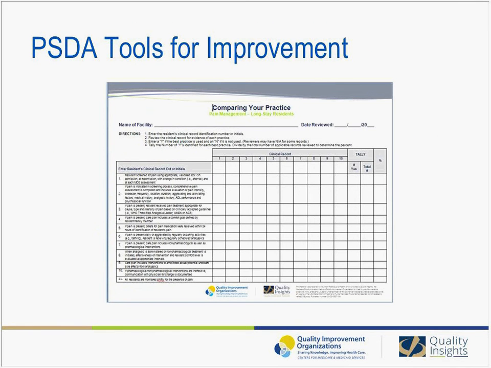We want to provide you here at Quality Insights with great tools to help you improve. This is one of them. This will allow you to do that really good process deep dive and to understand why your pain management quality score could be high. This has you actually look at each one of these residents who are in the numerator of your quality measure, looking for things such as, are they on a PRN pain management that could be driving your rate? Are we using the correct assessment? Are they being screened appropriately?